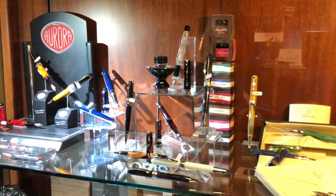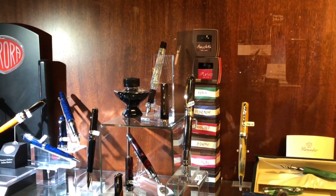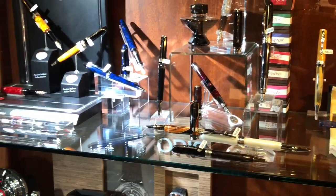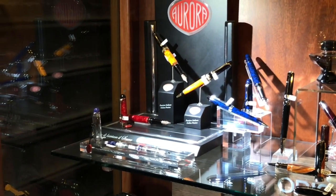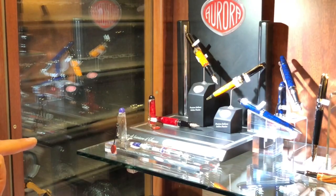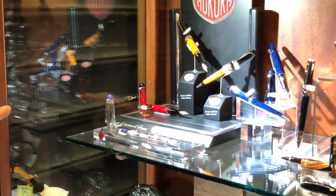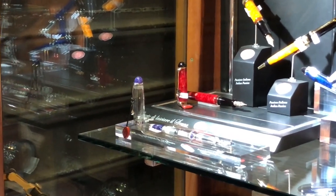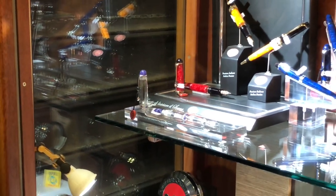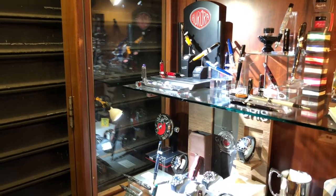I think you have some on the counter that we can take a better look at. For sure. Here we have the silver dust from Visconti, waiting for some new ones to come in very soon. And here we have Aurora, the new Seeger Blue, and the Marte edition. And one of the collections I love the most from Aurora, the Minerali collection, the demonstrator ones. It's amazing. I always think it's the most brilliant demonstrator resin that I've ever seen.